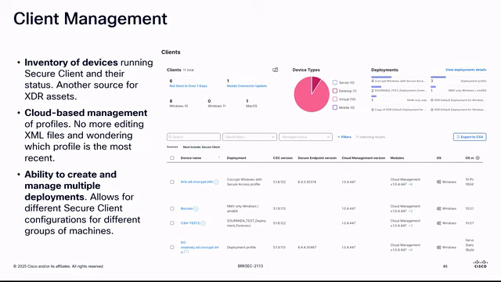And then finally, there's a little bit of the feature outlier, which is client management capability to manage your Cisco Secure Client profiles within Cisco XDR.